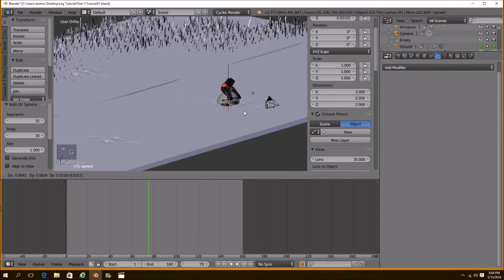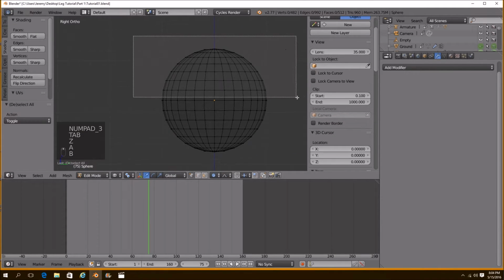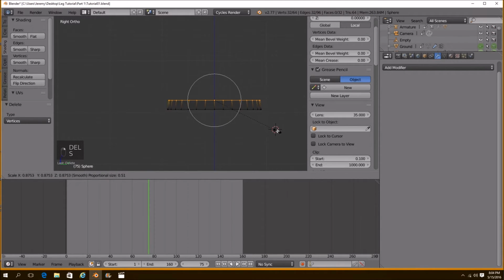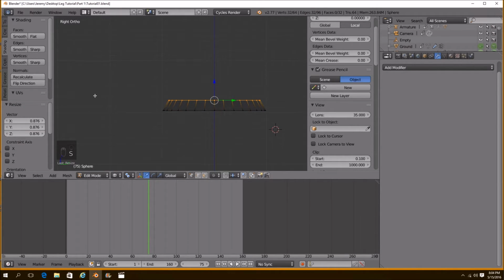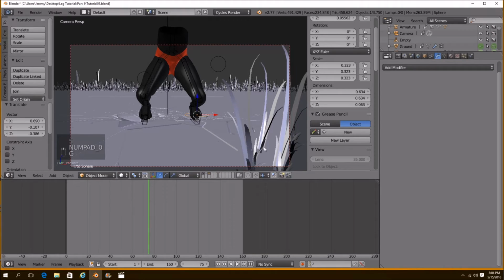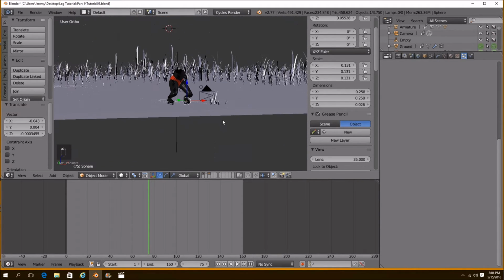Now for the particles coming out of him, or the feet, when he lands, we're going to add a sphere, and we're going to delete most of the sphere, kind of like this. We're just going to leave one band of faces, just like that, and then we're going to scale it down. Oops, turn on proportional editing. We're just going to scale it down like this, so they'll come out of the normal kind of upwards, like that. Okay. So put this in here by his feet, and you want to scale it way down like that.